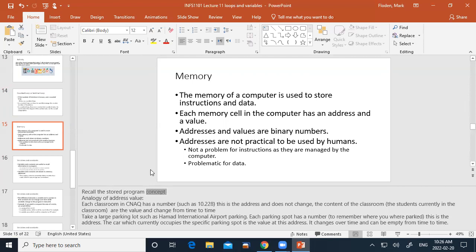Then the programming language and the operating system take those names, convert them to zeros and ones, and put that in a memory location, which they have an index for. So the operating system is able to retrieve from that memory position the value that we put in there with the name of a variable.